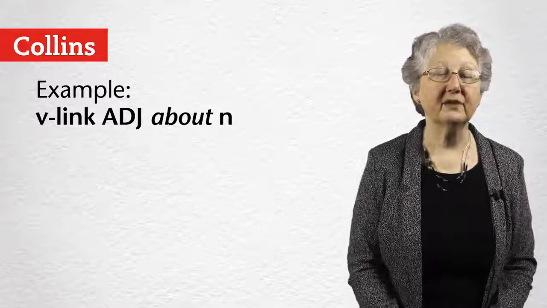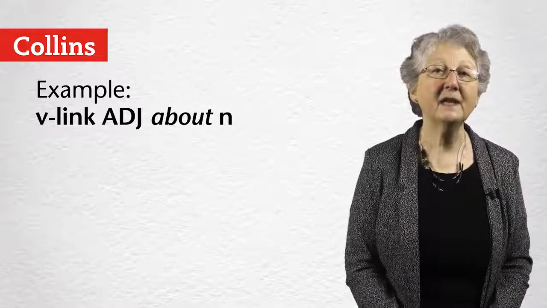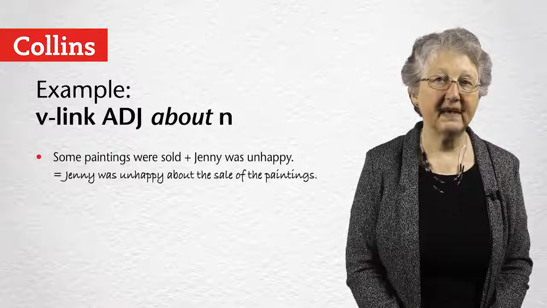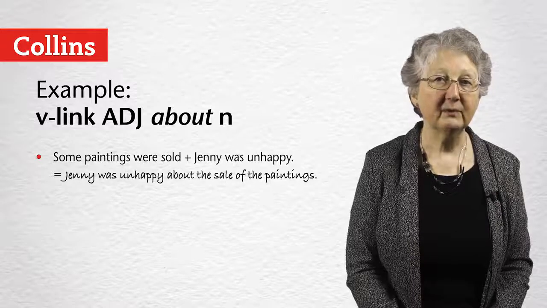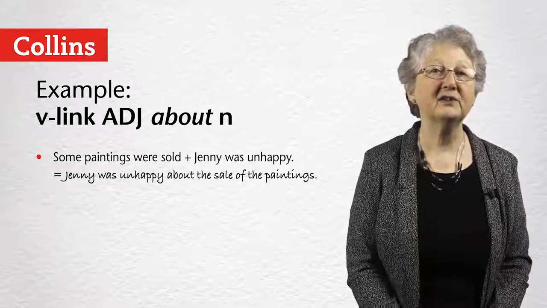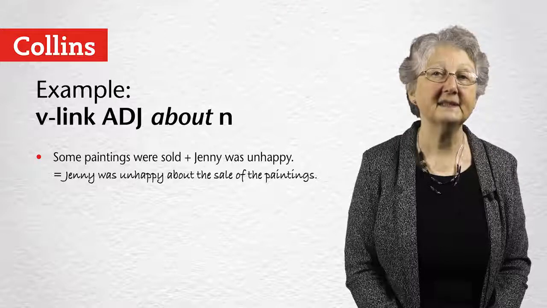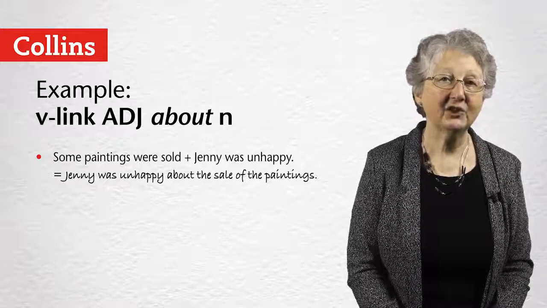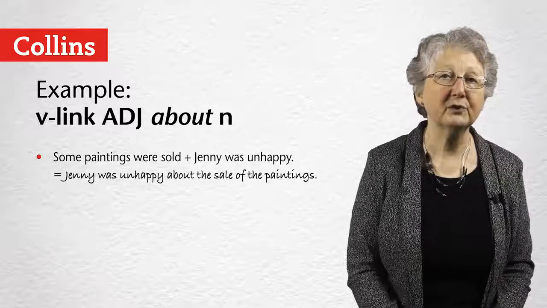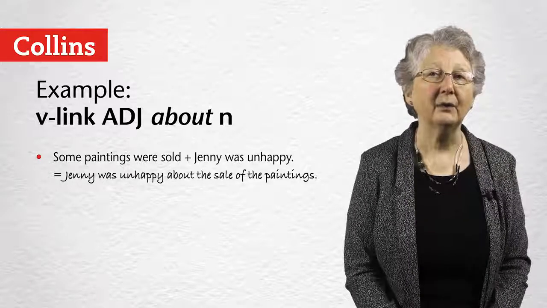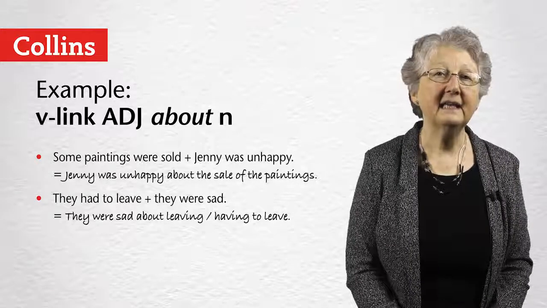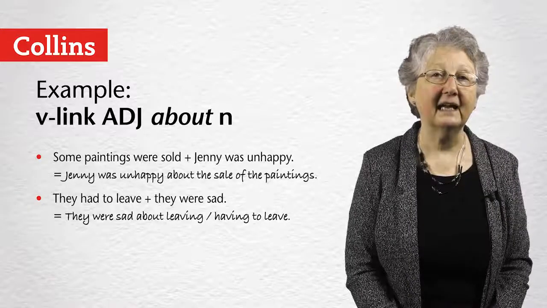The next group of adjectives are all about feeling unhappy rather than happy with a situation. So some paintings were sold. Jenny was unhappy. The learner writes, Jenny was unhappy about the sale of the paintings. Notice that the learner has had to change the verb, paintings were sold, into a noun, the sale of the paintings.